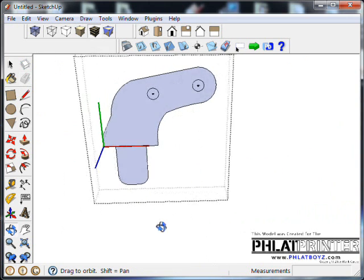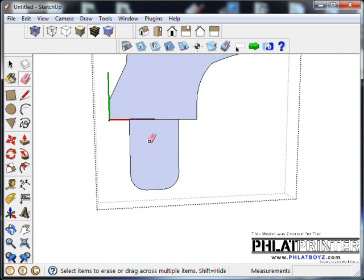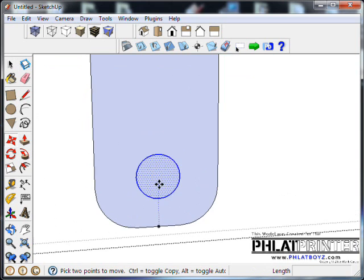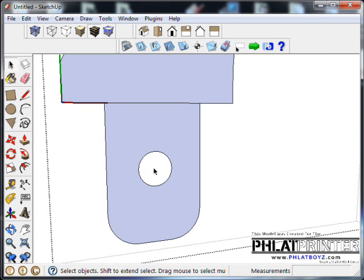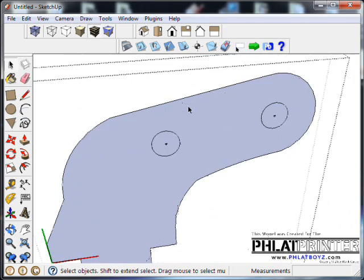Okay, now a lot of times that looks pretty good, and this notch will hold onto our plate, which is what we're after. A lot of times the guys will put holes in here where the glue is held. So let's do that too. That'll help. So we'll click on that. We'll put 0.03125, and that'll give us a true diameter of 1/16. Bring this up a little bit, and what'll happen is when you put hot glue on there and push that in there, the glue will kind of seep through that hole and connect and kind of lock it in place, you know. We can get rid of this line now, so it's one solid piece.